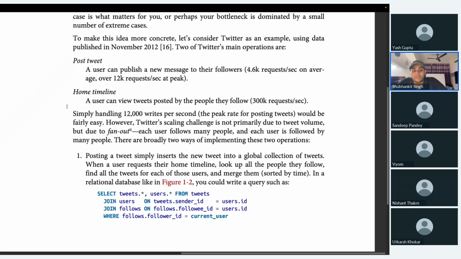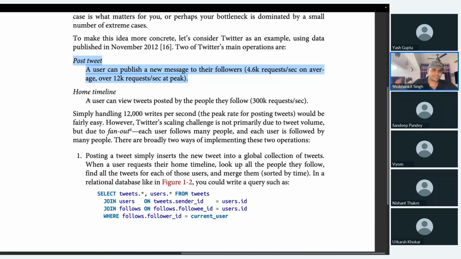And because my read operation is more, my write operation is less in quantity. So I will try to make my read operation less expensive, and I will try to make my write operation more expensive. Does this make sense to you guys? Yeah, right. Okay.